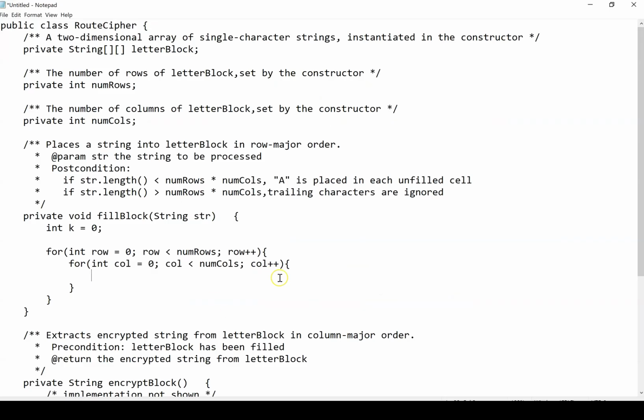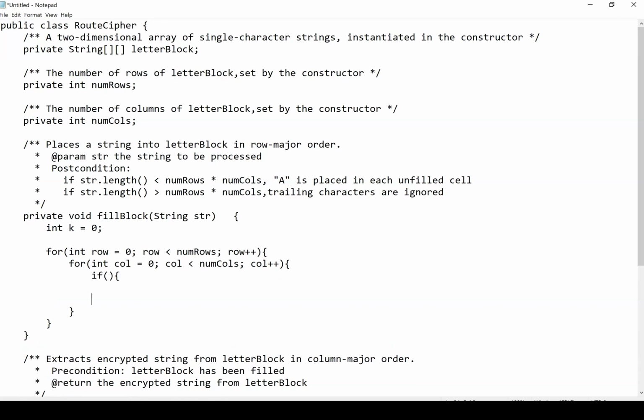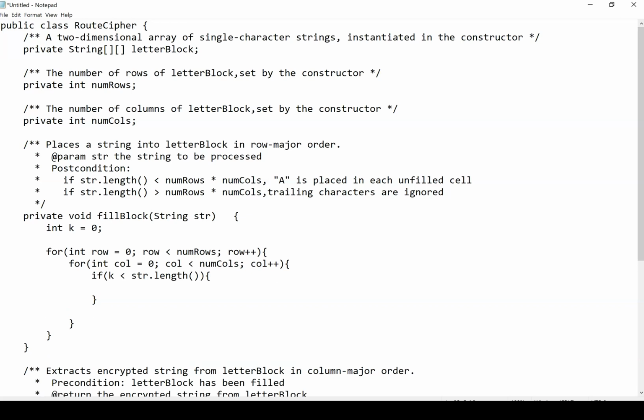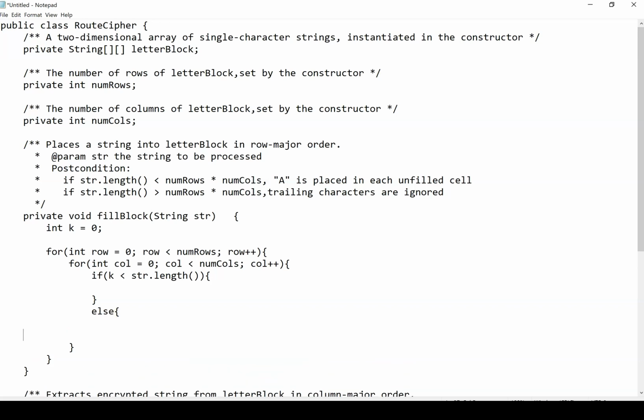So I want to have an if statement that would say if K is less than the string length, let me think here, else we do something.